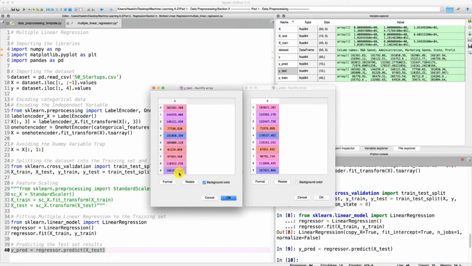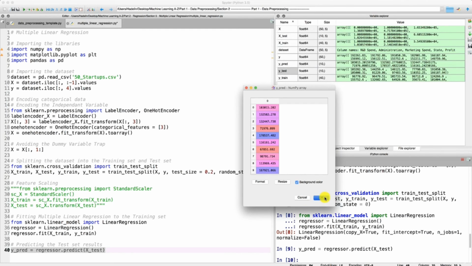Okay, so by looking at this test set real and predicted results, we can see that our model did a quite good job. And mostly we can see that there is a multiple linear dependency between the independent variables and the dependent variable. However, in the last section of this part, regression, we will learn some better ways of evaluating our model performance, and we will be using some metrics to measure this model performance. But so far we can clearly see that there is a strong linear relationship between the two because we were able to fit a linear model to our data set of multiple variables.